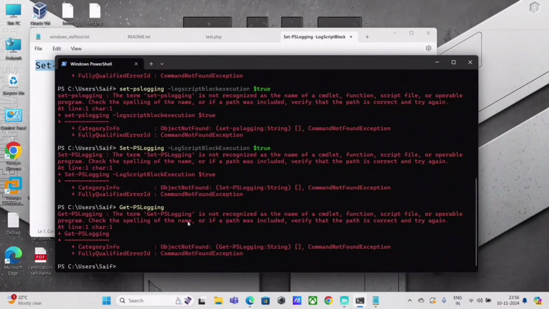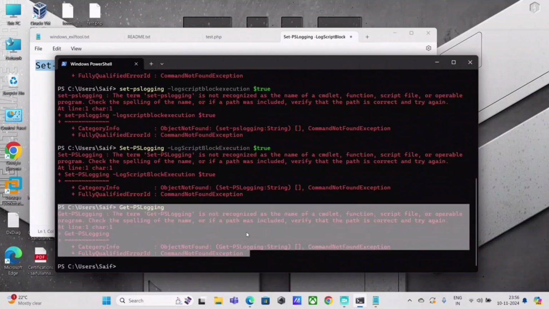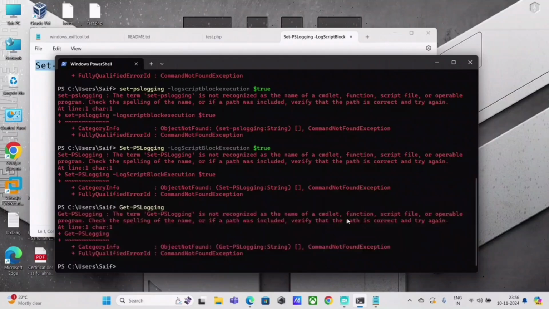Because the video is going lengthy, we're just going away from the exact motto of the video. Hence I will try to figure out why this is failing, because it says there is no cmdlet available, as in the Get function is not getting executed. For example, if I keep pressing tab, a lot of cmdlets come up. However, this cmdlet is not available. Even the Set one is not working, and there is some issue. However, I will try to correct it separately. It's not the exact motto of this video.